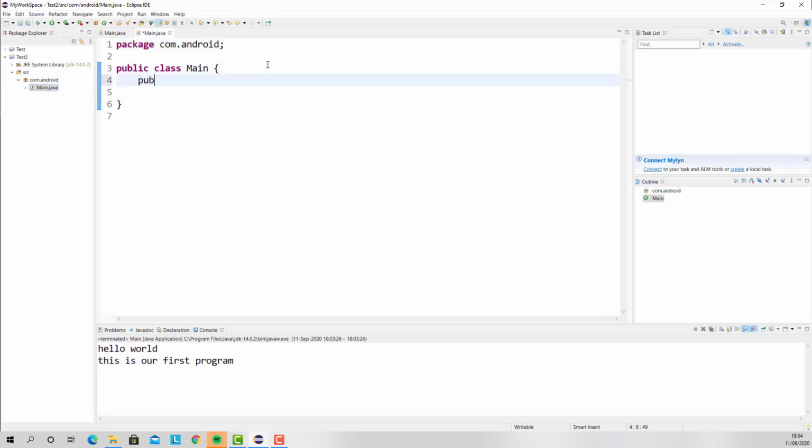I don't have a main method, so I physically type in the main method this time, public static void main string args. You become very familiar with this, and it's inside the curly brackets after this guy. To finish it off here, inside the curly brackets is where you'll put in your code. And that finishes our video of how to set up your PC for writing Java.